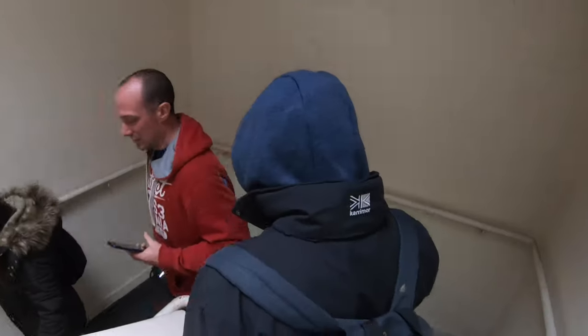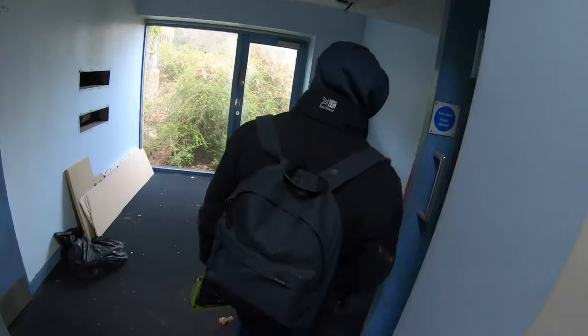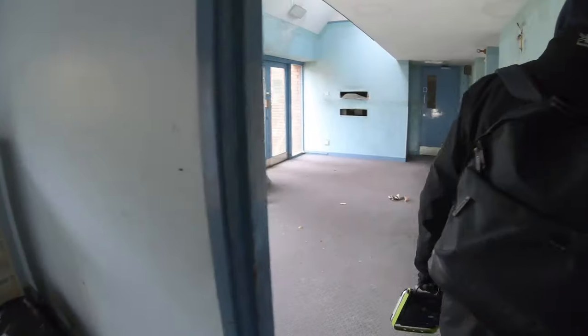I don't think we've got long. Should we just get back to the exit? Why don't you just quickly do that big hole? Run down the hole and just have a look. What, this one here? Yeah, the big hole. Look, dead end, just a bedroom. Right, keep going. That thing is going to start screaming in a minute. Unless it's silent. Either way, it's just as bad. Oh, there's something coming. It's because it's XMOD, you know? Oh, shit.